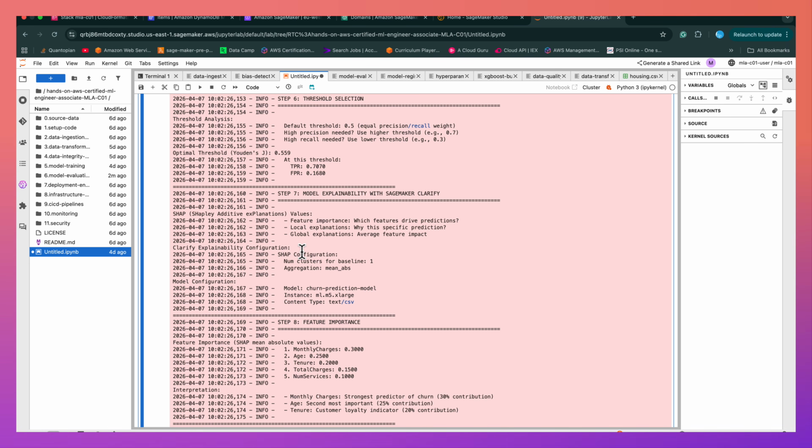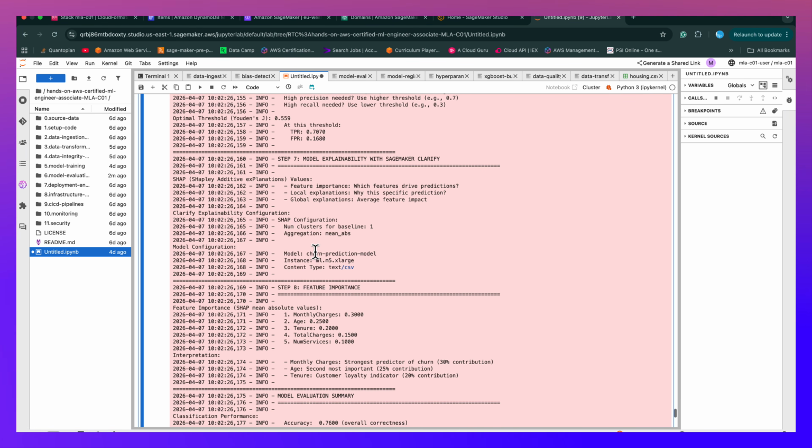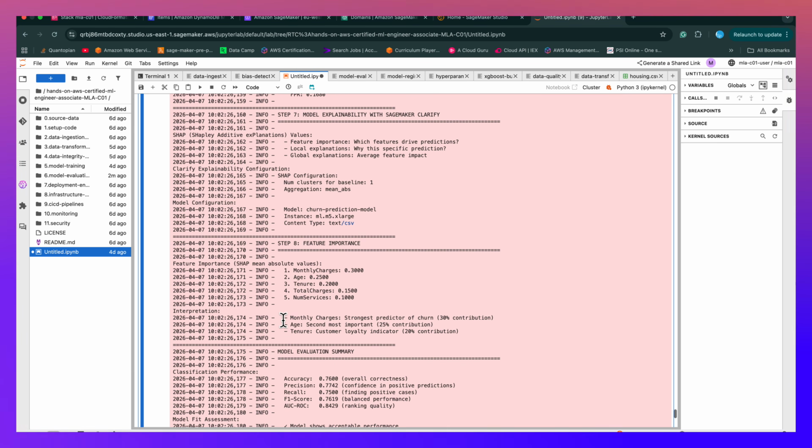Here's your SHAP configuration, your SHAP. So this comes up quite a lot in the exam as well. It's important to know how your features relate to each other so you can see what influence they have on the predictions themselves. And I've actually printed out the interpretation for you. So monthly charges is the strongest predictor of churn at 30%. So that's the 0.3.